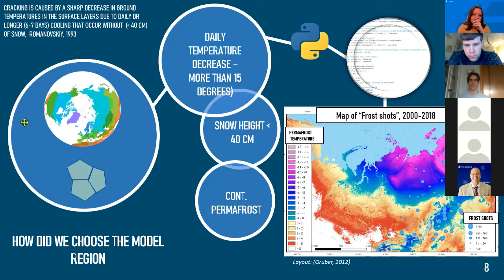So I used meteorological data from Obninsk, from the World Data Bank, and analyzed these temperatures for 18 years, from 2000 to 2018, the latest possible dates, applying the snow height filter of less than 40 centimeters and the continuous permafrost filter. I wrote code in Python, and we can see that cracking is more active in continental regions such as the Zabaikalsky region, Magadan Oblast and Yakutia, which also supports the hypothesis of Nikolai Nikitich Romanovsky, who stated that it depends on the continentality of climate.